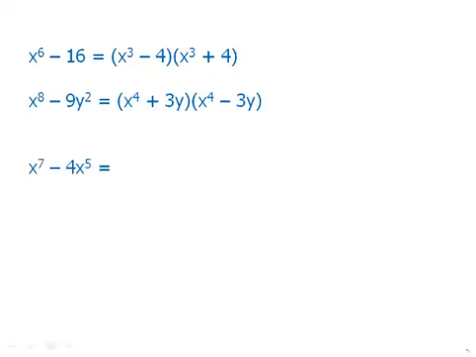Okay, this is interesting. We have odd exponents here. But notice the following. Notice we can factor out a greatest common factor. We talked about this a couple videos ago. If we factor out an x to the 5th, then we're left with x squared minus 4. So we've already written this as a product, but we can factor even further. We can factor that x squared minus 4 using the difference of two squares pattern, and that is the fully factored form of that original binomial.